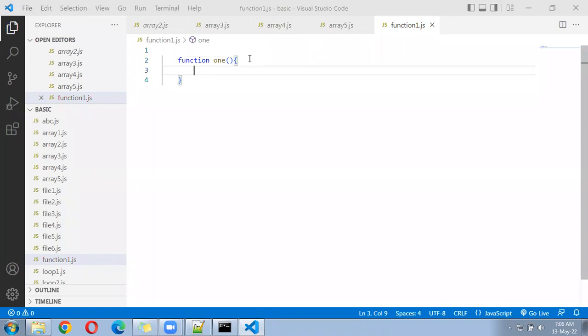Now inside function 1, we have to write some statement. For example, console.log, the 1 is working.